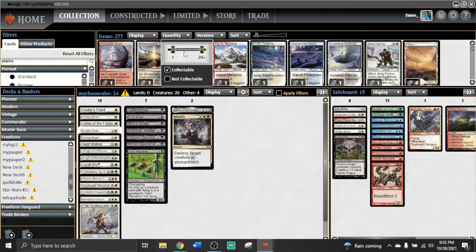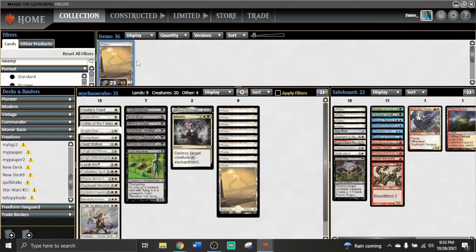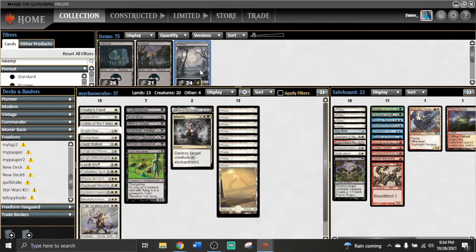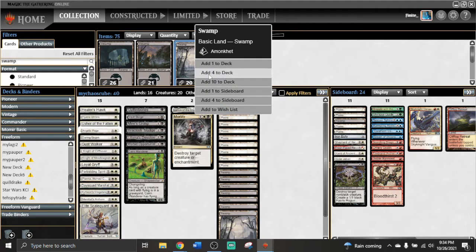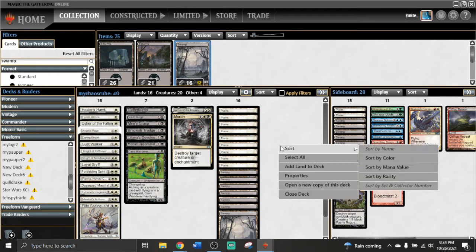Feels not very safe. Yeah, I really don't know about this mana base, but I'm not really sure how much I can do differently here. Move one to the sideboard, add a few more to the sideboard here. I guess this is going to be good enough.